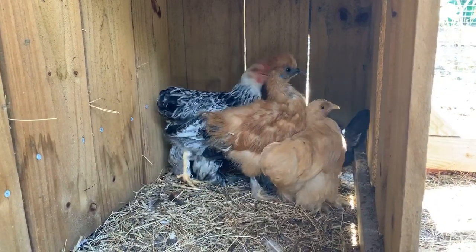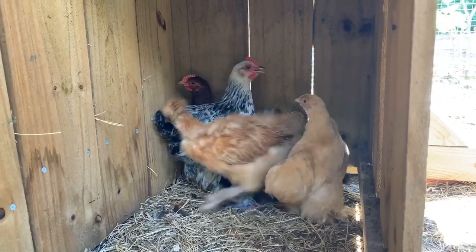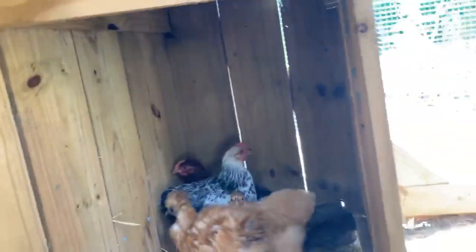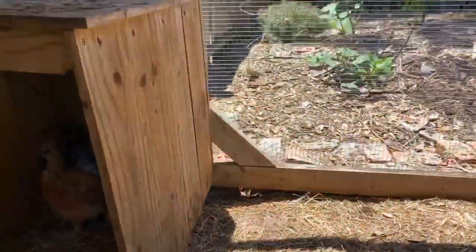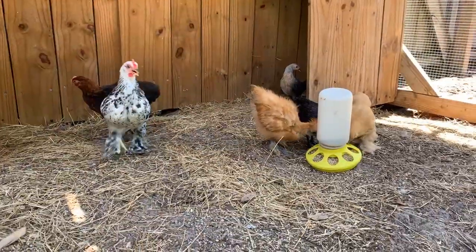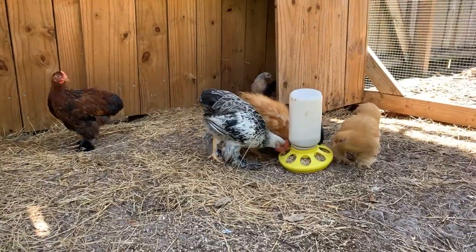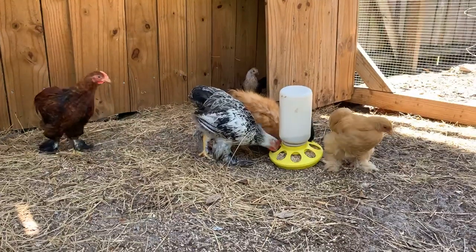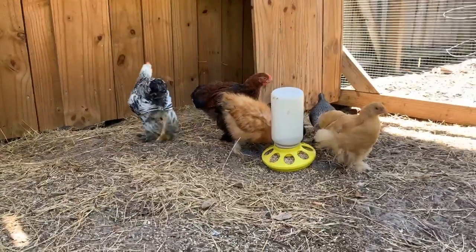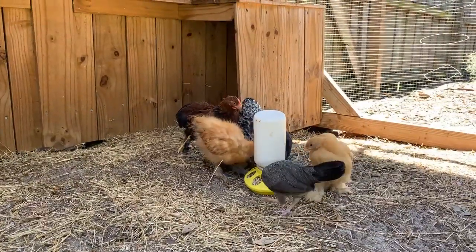They get shy when the camera's pointed at them, but it's also pretty hot — Florida, Palm Beach, sunny day, summer. The internet connection at Steven's farm apparently is not as good as we'd like. We've been posting a lot of video of them and their appearances have all pretty much changed. Chewbacca's stretching out his legs there.